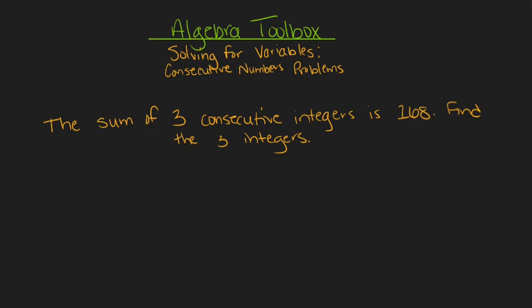I'm Amy and today we are going to talk about a classic setup for some word problems, which is asking for finding some numbers if we're told that they are consecutive and have a certain sum. In this case, we're dealing with the problem, the sum of three consecutive integers is 168. Find the three integers. You could just brute force this and do a plug and chug with this, and you could come up with your answer, but it would probably take you a lot more time than solving it algebraically. So let's talk about the process we can use to do that.